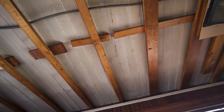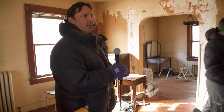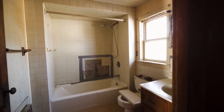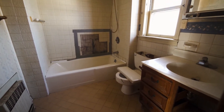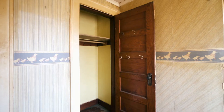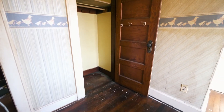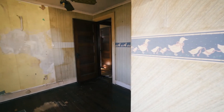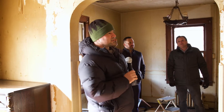Let's go through what we're working with. Obviously every single thing you see in here will be removed from the bottom right up to the top — every single portion of this house will be gutted. We'll have to get into the flooring because there are obviously some kind of animals and a disgusting stench in here. This is kind of what these properties look like from the start.